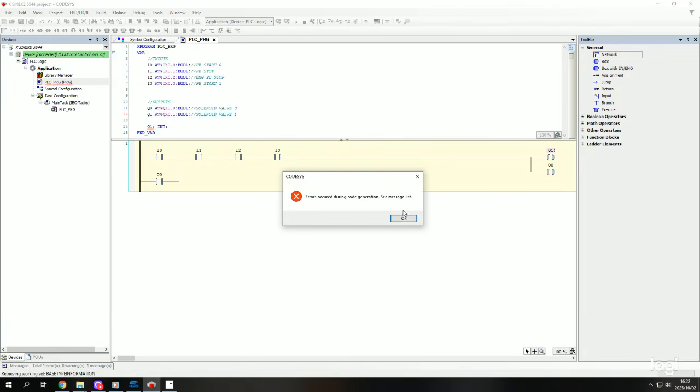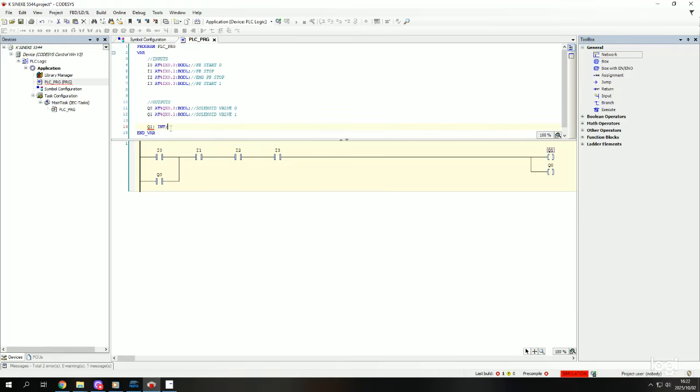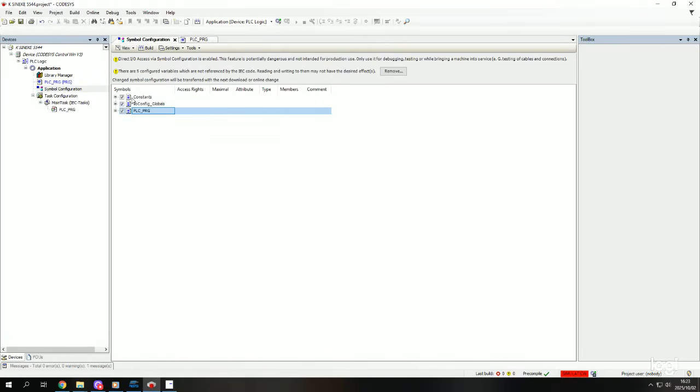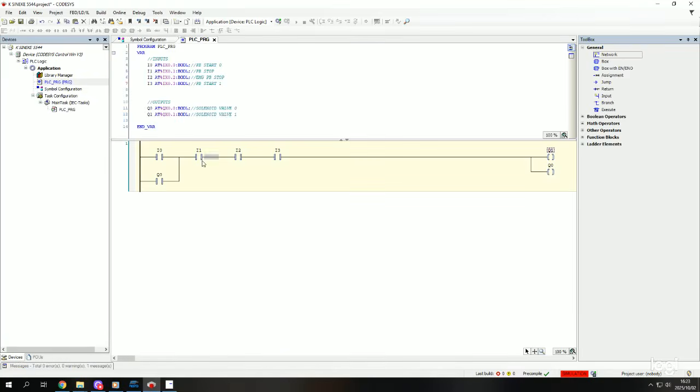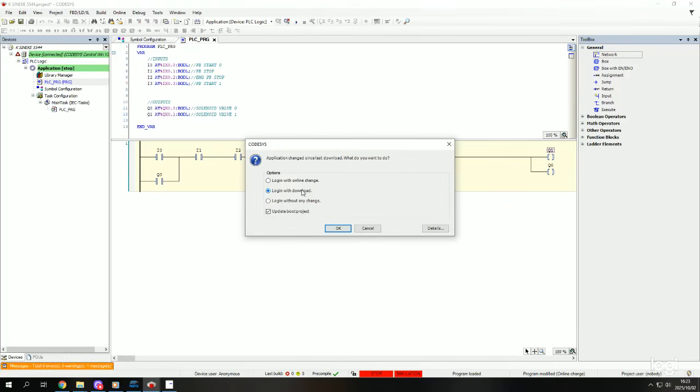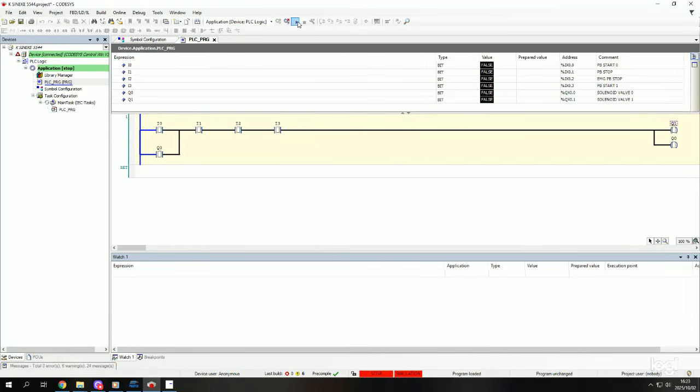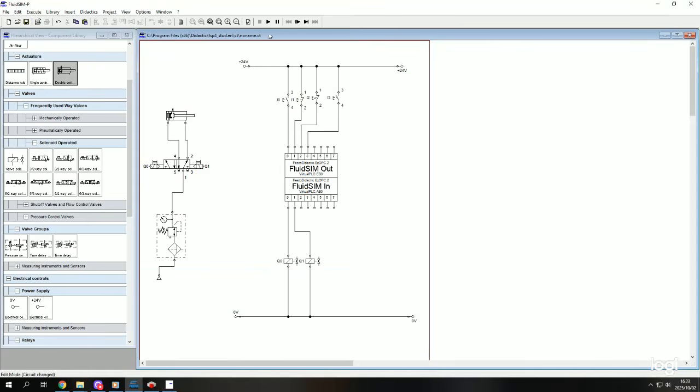Errors occurred during code generation. See message list. Okay, error. This I3, it's my stop for retracting. Okay, we leave it. It didn't work.